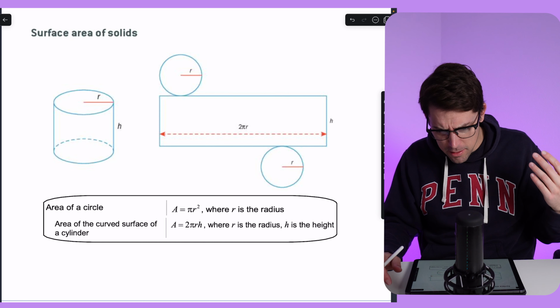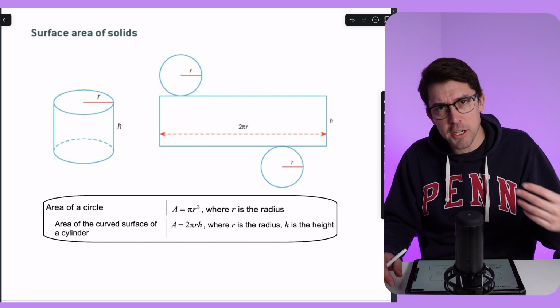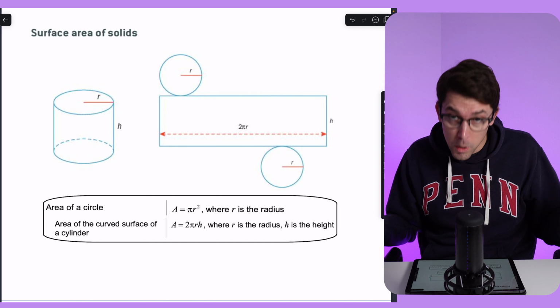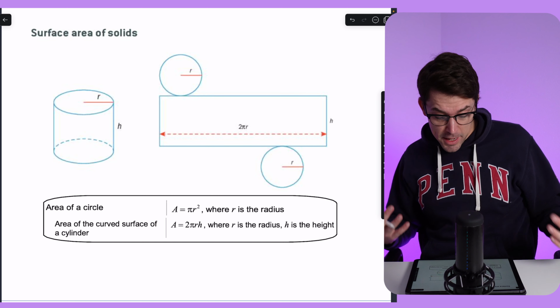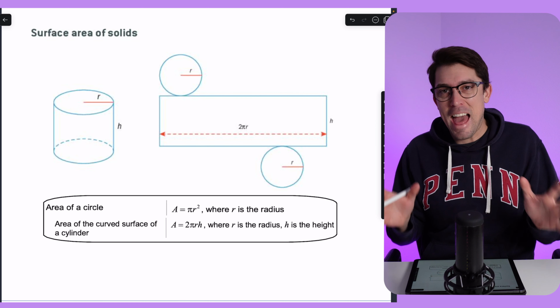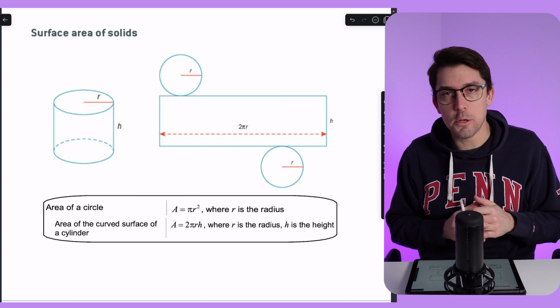Or maybe it is some kind of very expensive material that you have to lay on top of something in order to protect it. Whatever it happens to be, the idea is to think of everything that you can touch on the outside of an object, or everything that is able to be painted. So if I had a calculator, imagine this was a perfect rectangle, the surface area would be this rectangle here, plus this rectangle here, plus this rectangle here, this rectangle here, this rectangle here, and this rectangle here.